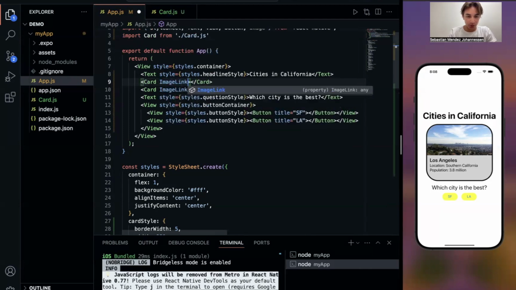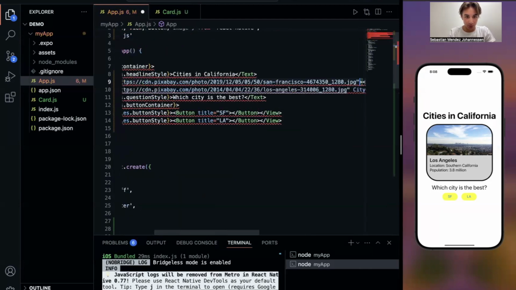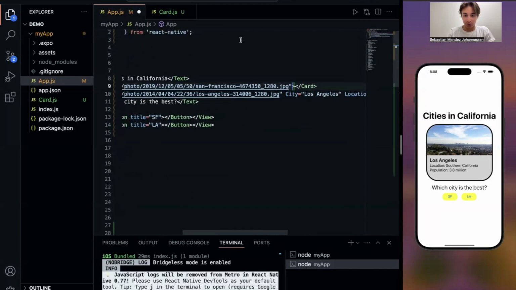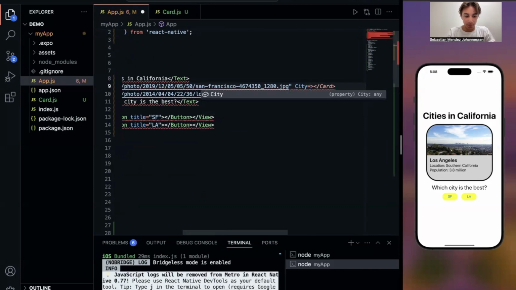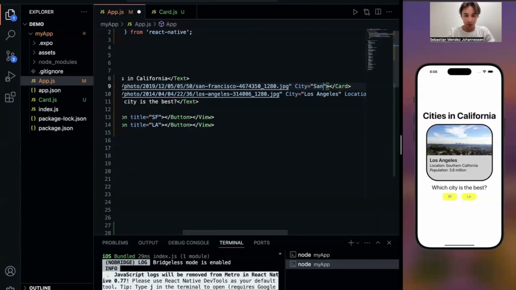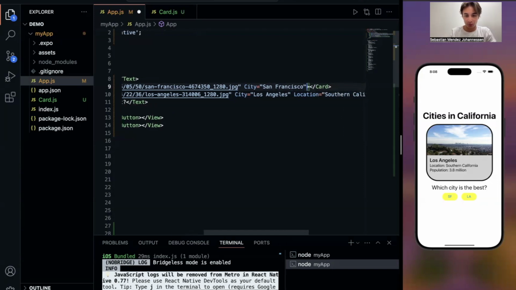So image link equals, this is San Francisco image. The city value would be San Francisco, as well as our location, which is Northern California.